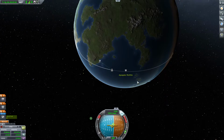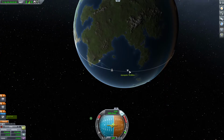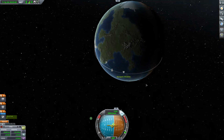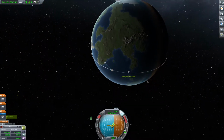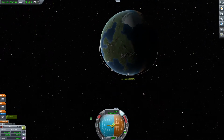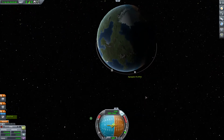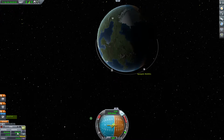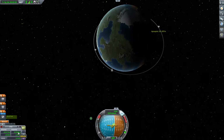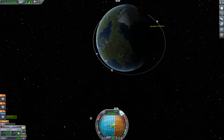Okay, so it's going to go ahead and move away from us at this point because, as you see, we're almost in orbit. We're just going to slowly burn until we get into orbit. This is the safest way to do it. There we go, and we are about to hit orbit. What we want is we want this periapsis here to hit about 70,000, and then we're going to hit the X key to cancel our thrust as soon as it hits 70,000.